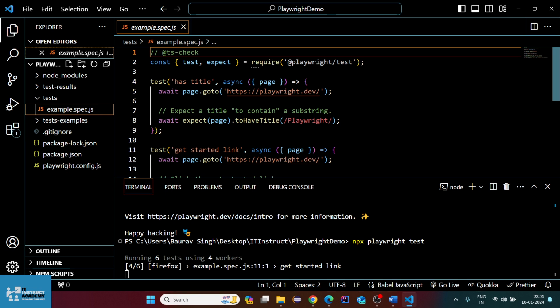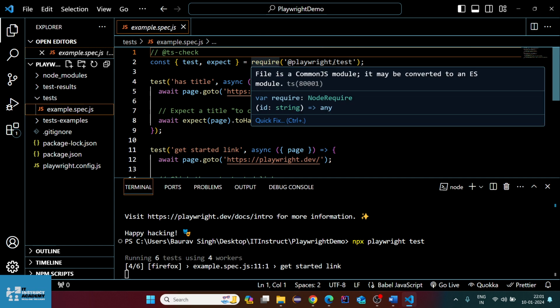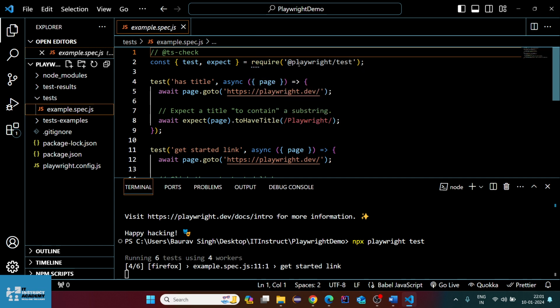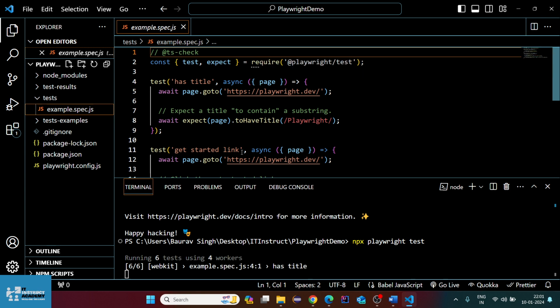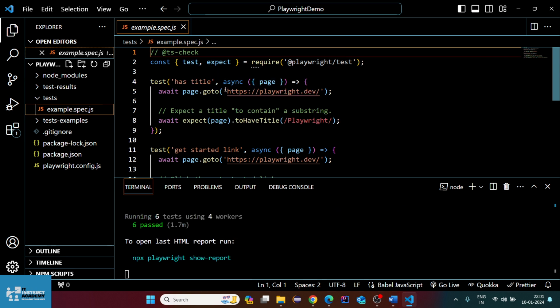With require, it will pull out the library, and this library has whatever functions and methods it has, so we can use those methods inside this particular JS page. And const is nothing but declaring variables. Inside const we have test and expect. Test is for writing our test cases, and expect is for our assertions, basically what we are expecting.